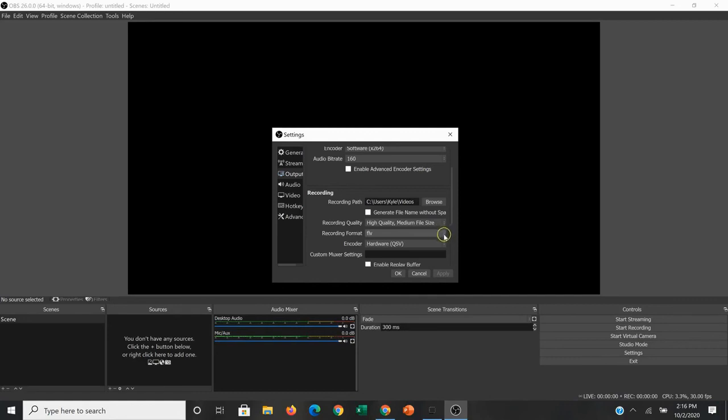If your format is anything other than FLV, I'd like for you to default to FLV, and I'm going to tell you why. FLV files are very flexible and are very forgiving in the event of a computer crash, a software crash, or a network lapse. So FLVs will continue to record right up until there's a crash or a lapse, and then they'll stop and save. So that whatever you've recorded up to the point that there was a crash or there was an interruption is retrievable.